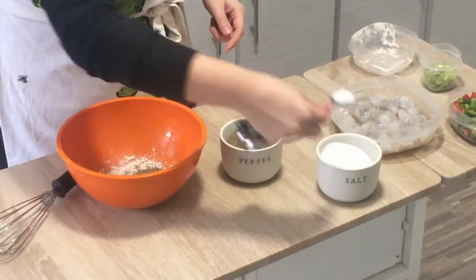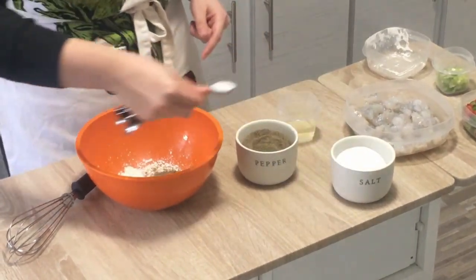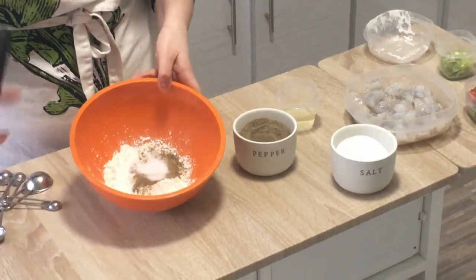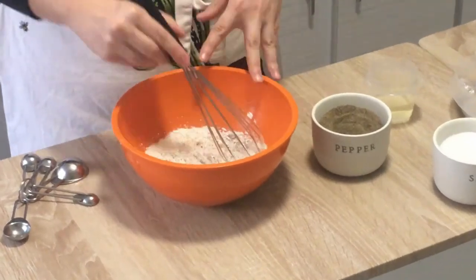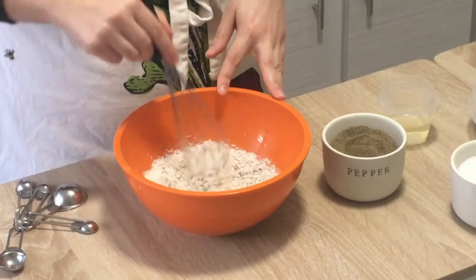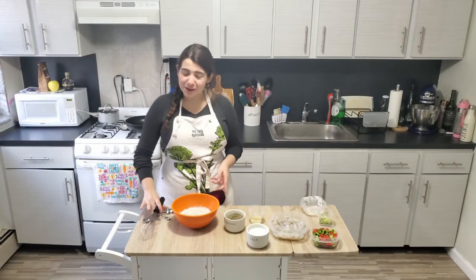I find that with salt, you can always add more later, but you can't take it out. So I don't want this to be too salty. Then we'd have a huge problem. Now you can just go ahead and give your bowl a little bit of a mix. Just really incorporate that pepper and that salt all into the cornstarch. That looks just about right.